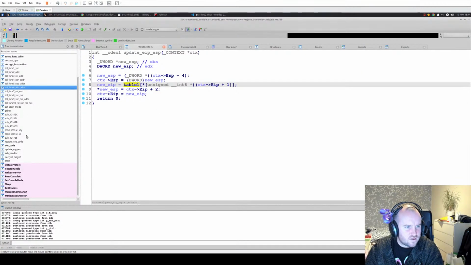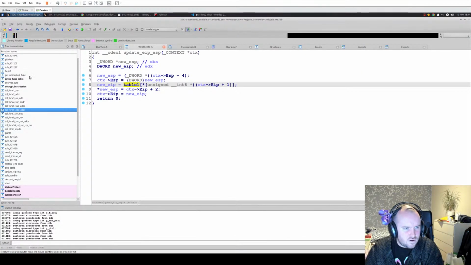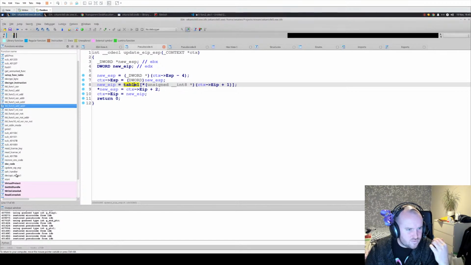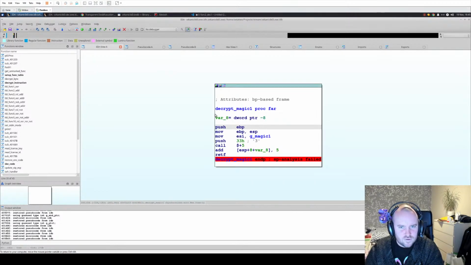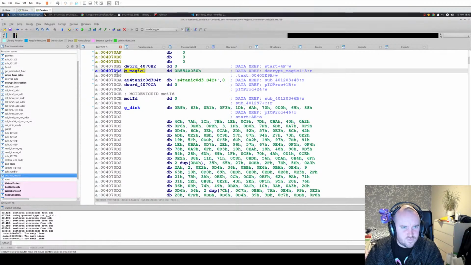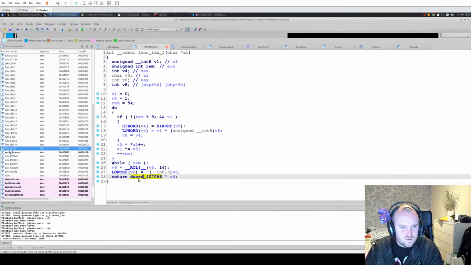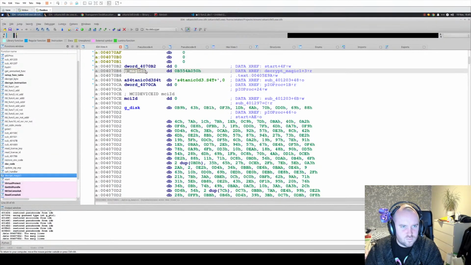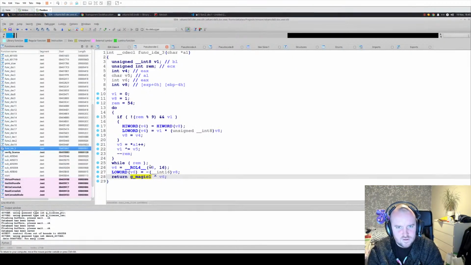Let's check in the constant I talked about, which will be decrypted to one thing or the other, which is at 407 B6. Yes, so this is what I in the other thing called magic one.